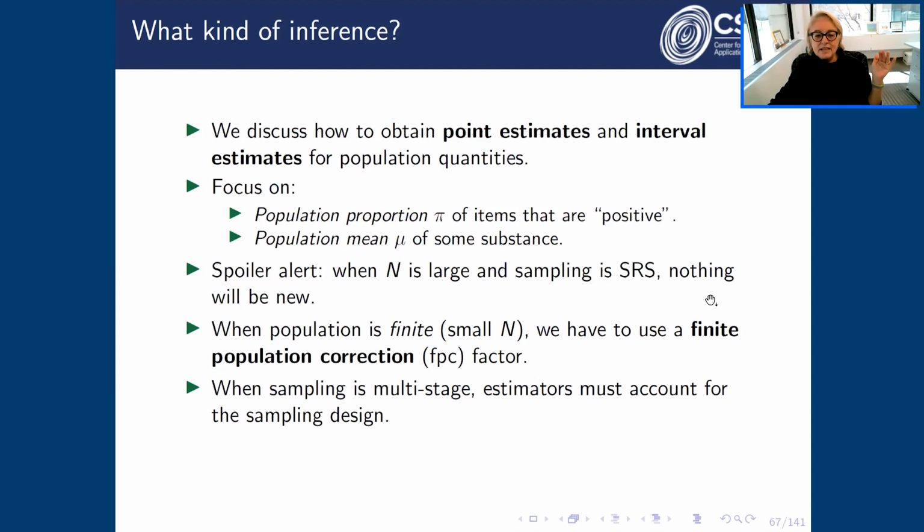The problem is when we have a finite population, so relatively small n, and then we have to worry about this finite population correction factor. So this is where we have to be a little bit more careful, because typically not only do we have a finite population, almost all the time we sample without replacement. And this is where things get complicated, and we have to be careful about what we do. They don't get complicated. We just have to be aware of what we're doing.